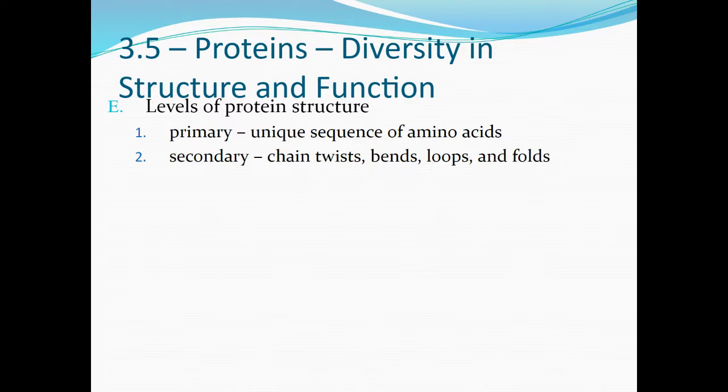The secondary structure, and there's a video coming up, hang tight, is when we make the first folds of that sequence of amino acids. Then there is a tertiary structure, which is kind of a secondary fold, which creates these domains. And not only the sequence of amino acids, but actually the folding, the shape of the protein, allows it to do what it's supposed to do in terms of chemical reactions, like hemoglobin reacting with oxygen. In your book, they give you an example of how that works, and that hemoglobin can become denatured and no longer accept oxygen, and that causes all sorts of problems.